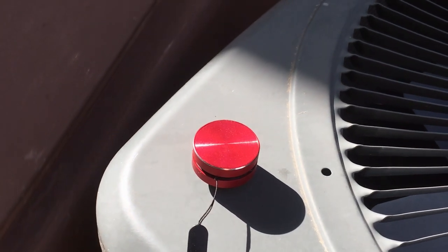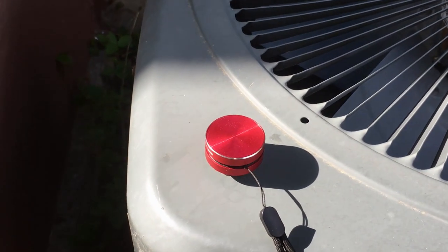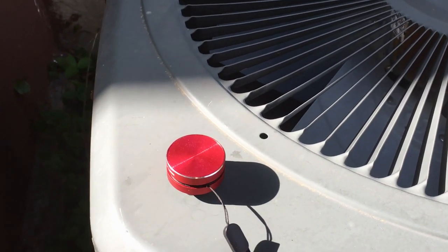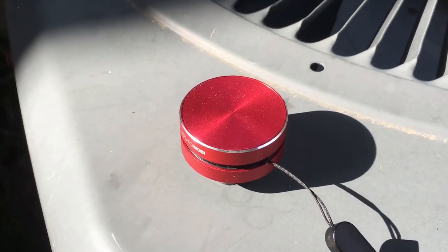Connect through Bluetooth, put it on any surface that's hollow, and it plays music really loud. It's a conductor to a hollow material, hollow item, and it plays really well. I really like it. I hope you like the video. I hope it helps.